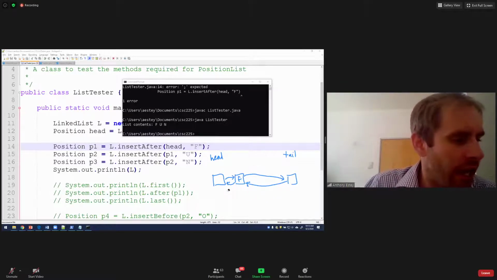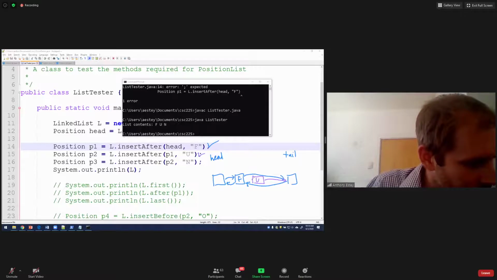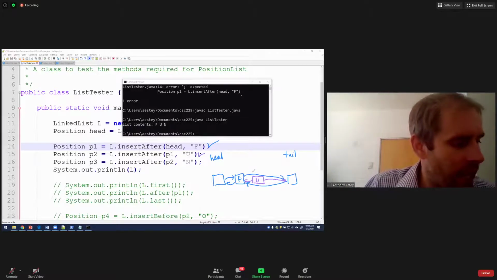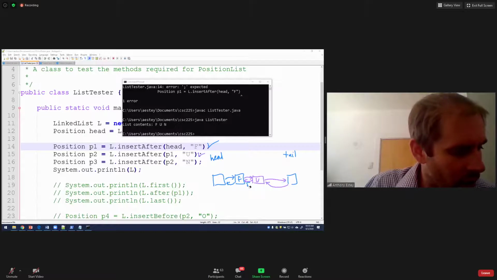And then again, we just inserted a U after the F. So we just completed that first line, then we inserted a U after the F. We said, let's now insert a U here. Let's make its next go to F's next, its previous go to F, and then let's make F's next previous point here and F's next point here. So again, we can see here how we got this order. And then the last one we did with the same idea was we made a final node with N to go here.